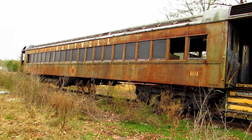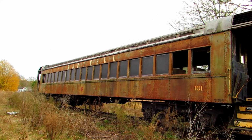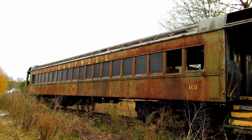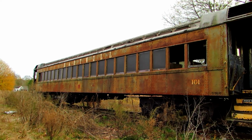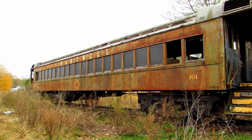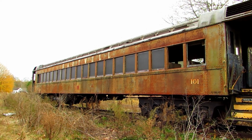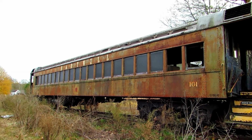Yeah, I may have to get in touch with my friend who used to work with the Hartwell, because this thing, given the condition it's rapidly getting into now, it's honestly becoming a death trap, and it's only a matter of time before somebody tries to climb aboard it and gets hurt. I'm all for railroad preservation and all that, but this thing, forgive me, is beyond saving.